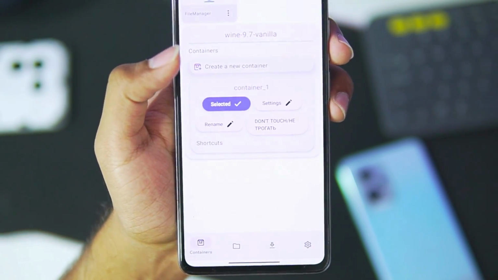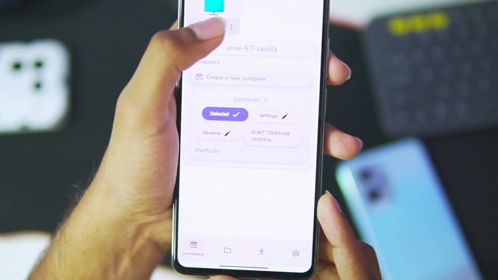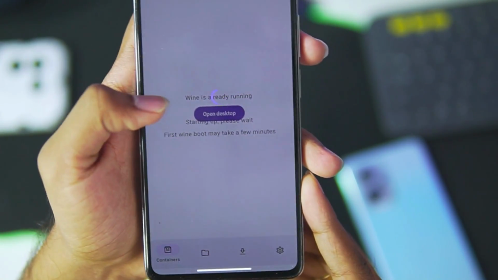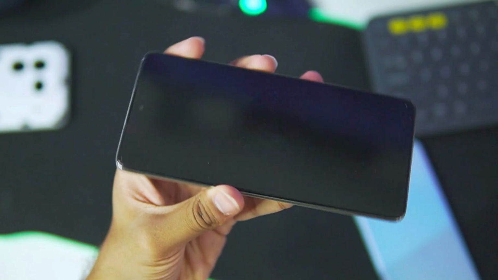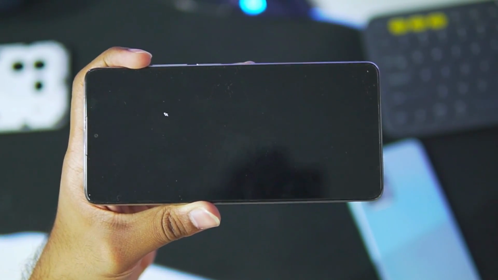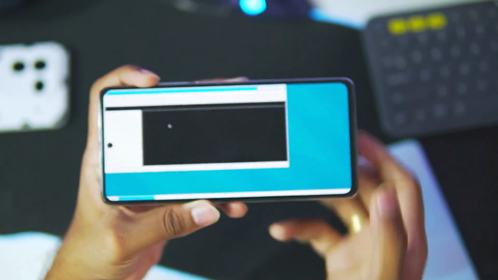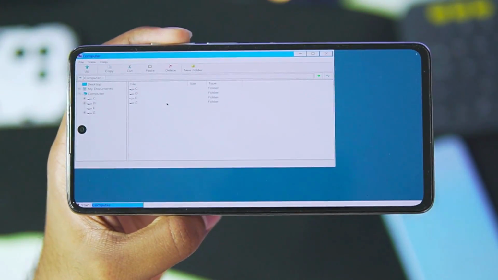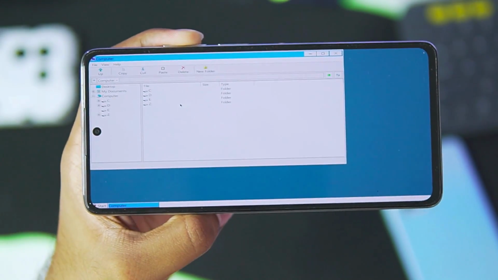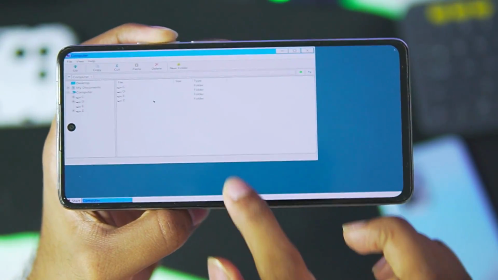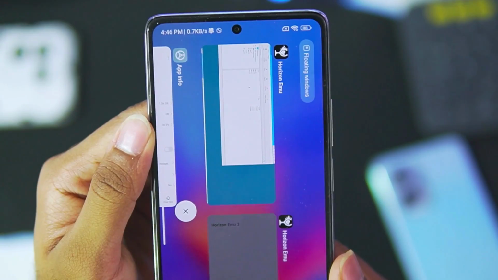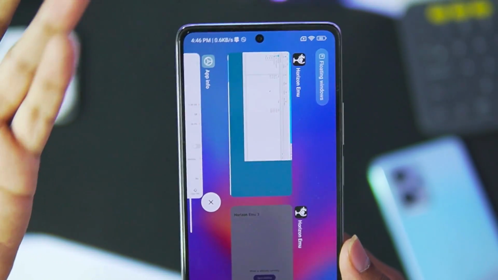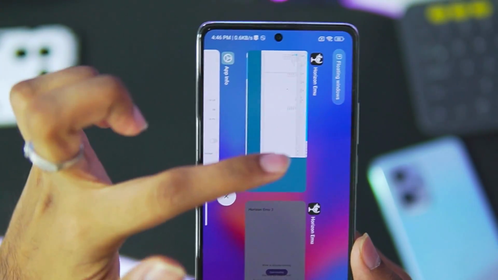Anyways, once everything has been done, all you'll need to do is tap on the file manager option and then tap on the open button. Afterwards, it will say Wine is already running. Now if you start it for the first time, it will take some time to load or open up the Wine. In my case, on my Android device, it took about 2-3 minutes of waiting until the PC was successfully launched on my Android device. And if you just go ahead and open recent, you will be able to see that it is Horizon emulator that is running our Wine based desktop PC on our Android device and not Termux X11.